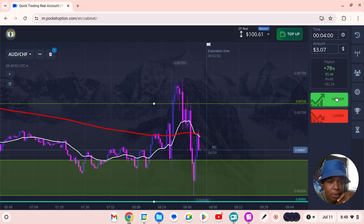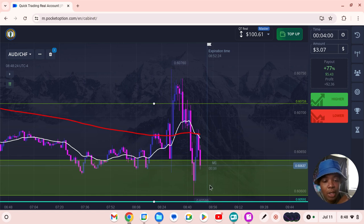That candle actually... so that's why you always have to wait. Just be patient. I thought I was going to be able to take a live trade here real quick, but based on the data I just received from that 200, price looks like it wants to shoot down. It's not done playing around in this area. Who knows, by the time it could be done playing around in that area.